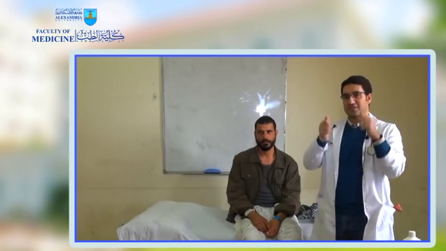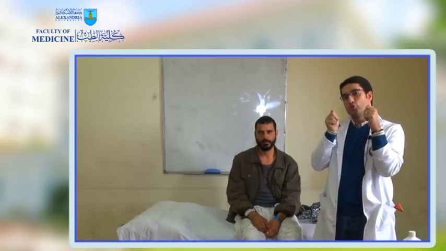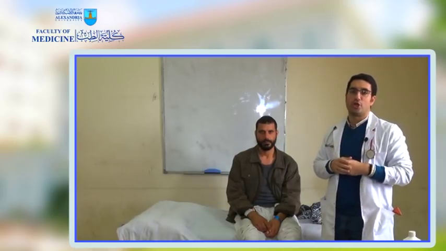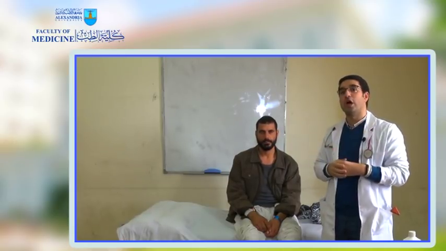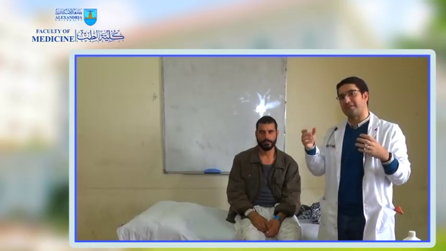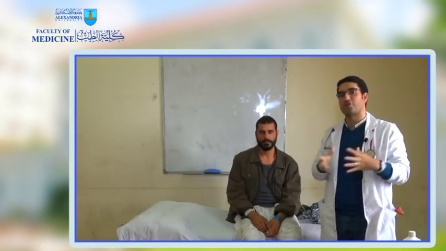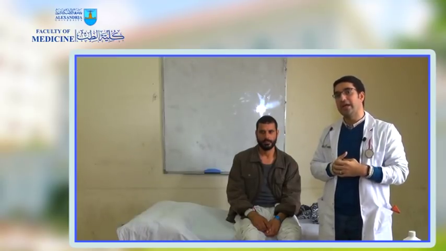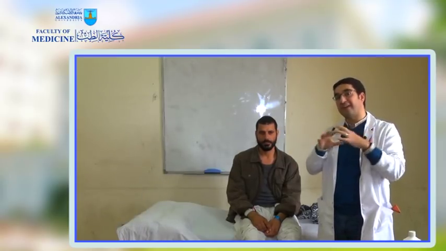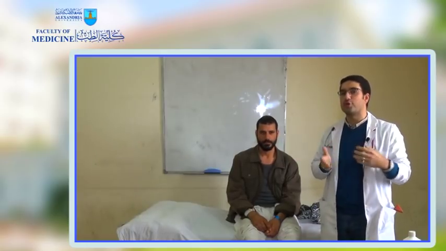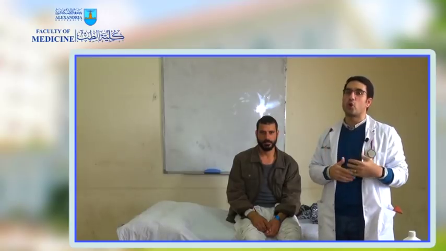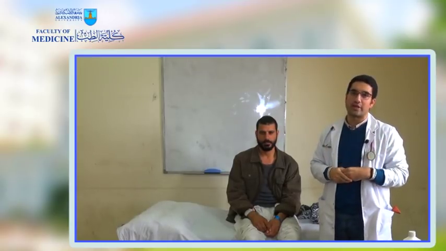The blanching test is using our thumbs to apply pressure on this part which has shown some kind of depigmentation or hyperpigmentation of the skin, bluish discoloration, reddish discoloration of the skin, which is the suspected purpura or petechiae. And if it blanches, or it fades with pressure, this is called positive blanching test. If it does not fade with pressure, this is called negative blanching test.